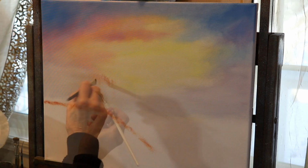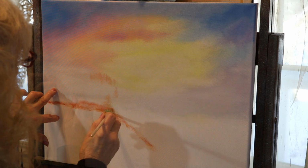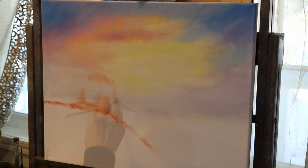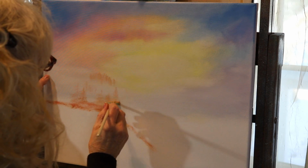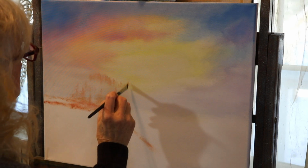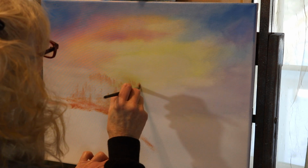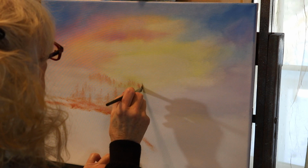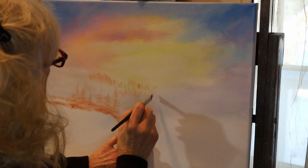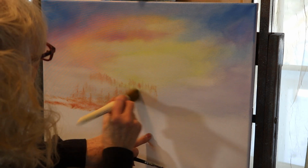I've got a little filbert brush. Just tapping in. And I'm creating a few little pine trees in there. Zigzagging back and forth. And some more little back trees in the distance underneath that light. Just tapping very lightly. Just so looks like land. Adding another little row. I'm tapping with a nice dry brush, just blending, tapping that in, blending it in.